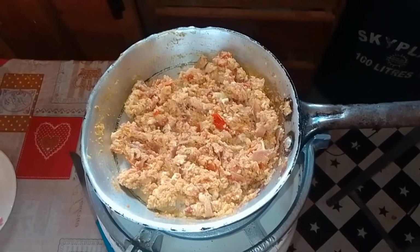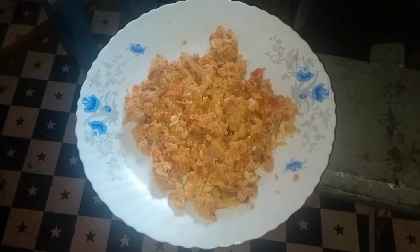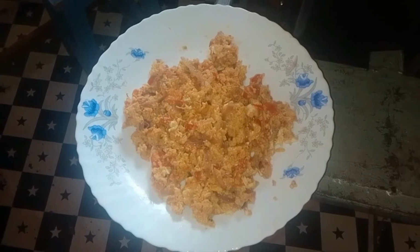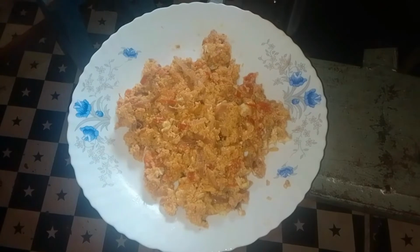So my food is ready, and so let's serve and see. So that is my mayai and tomatoes, and yeah, it's ready to be served and taken.